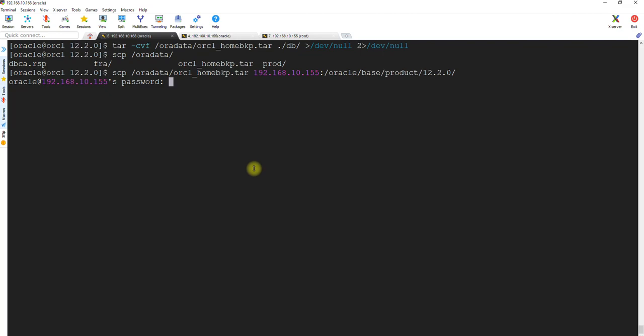It will ask for a password. It took me around this many minutes, and this is a big file, 7.5 gig.